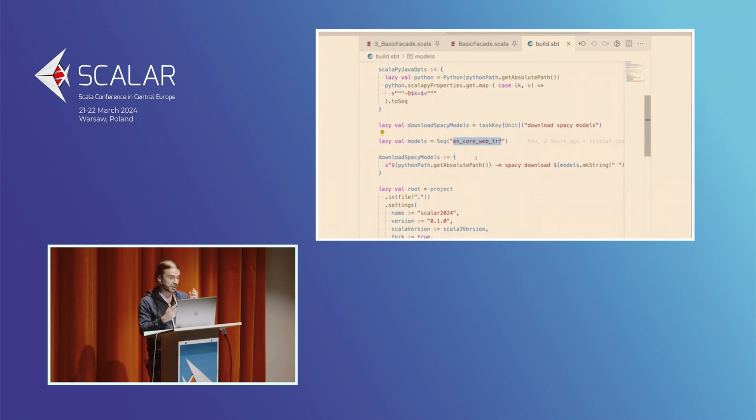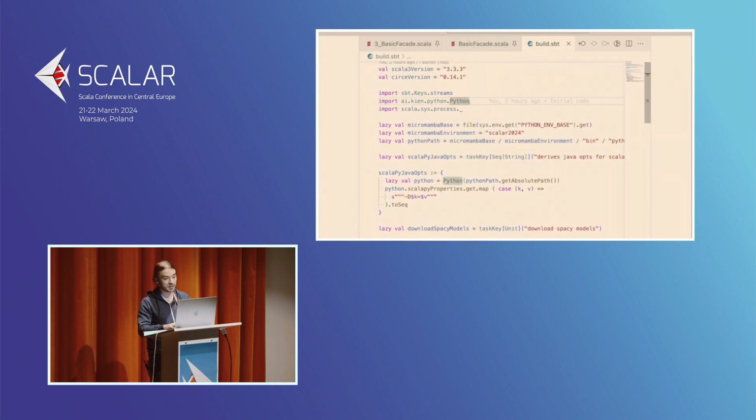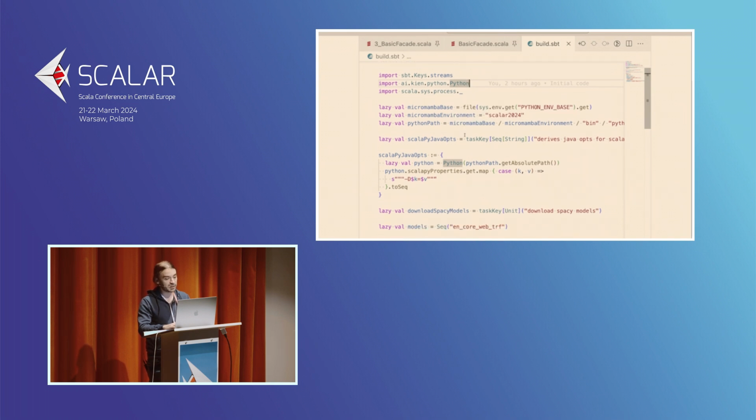So instead of a script, you can have an SBT task. And finally, this is so cool that there are plugins for SBT that are going to automatically derive, according to where you say your environment is and the Python location is, the location of the dynamic libraries in Python that ScalaPy needs to retrieve in order to run properly.